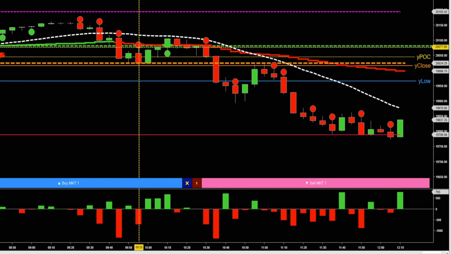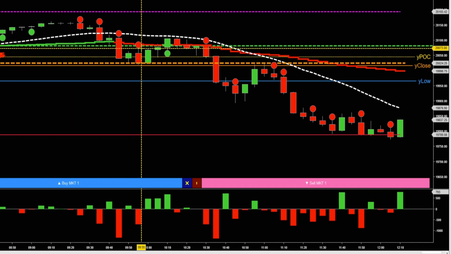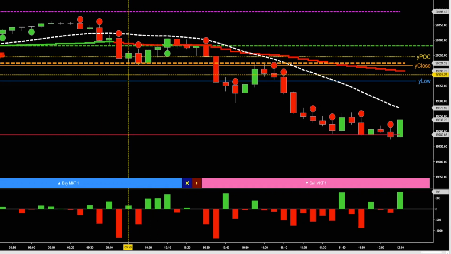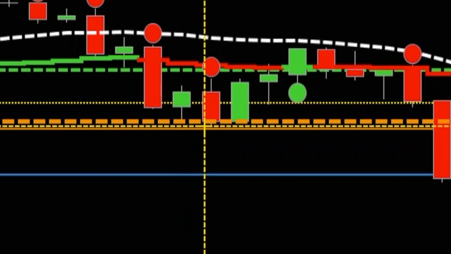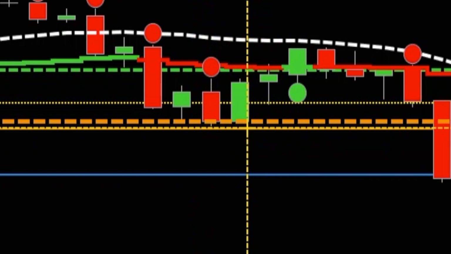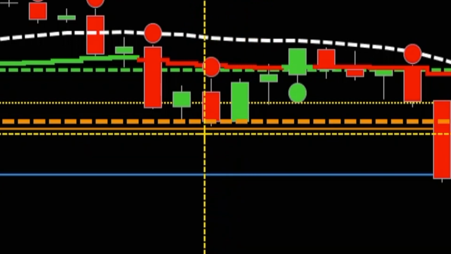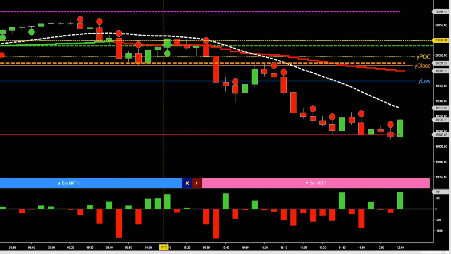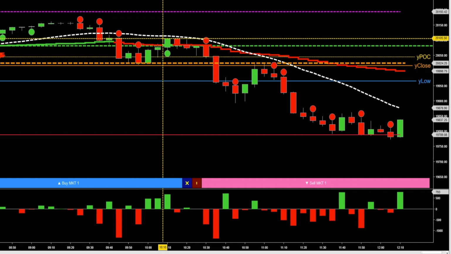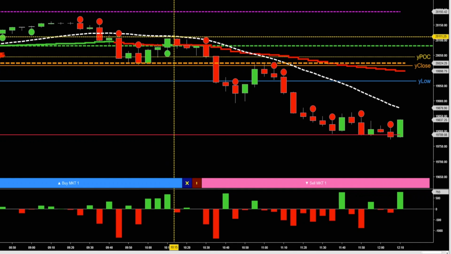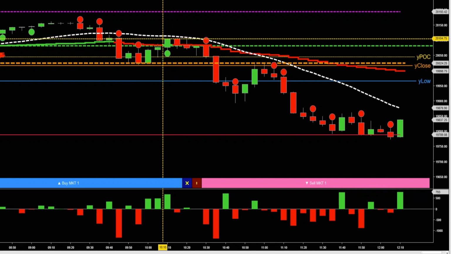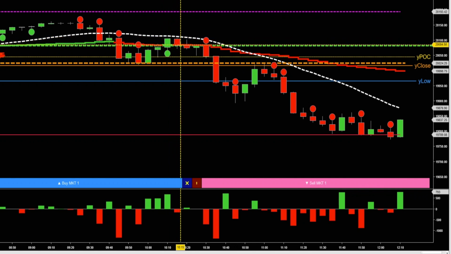Third signal of the day, 9:55, red ebb and flow dot to the downside. Here's our low at 19. Next candle never goes below, no entry. 10:10, got our high at 05. We're buttoned up right against the 20 SMA here. Next candle does not go any higher, no entry.